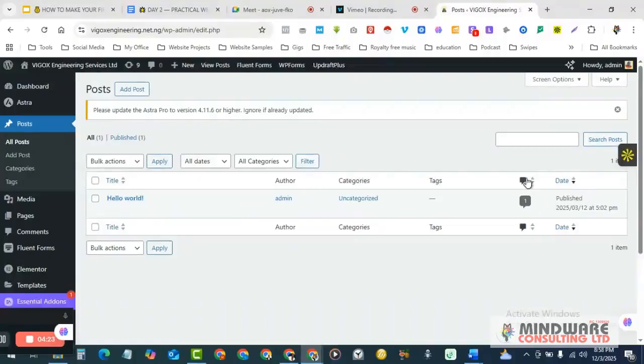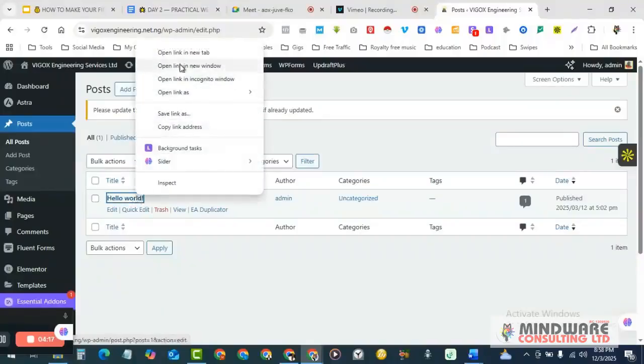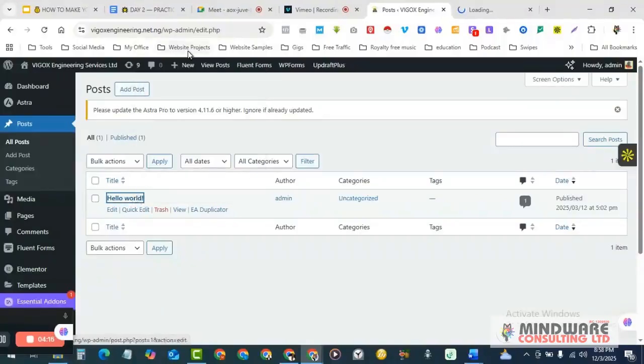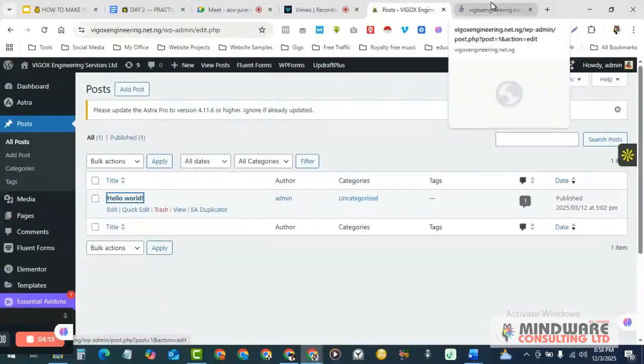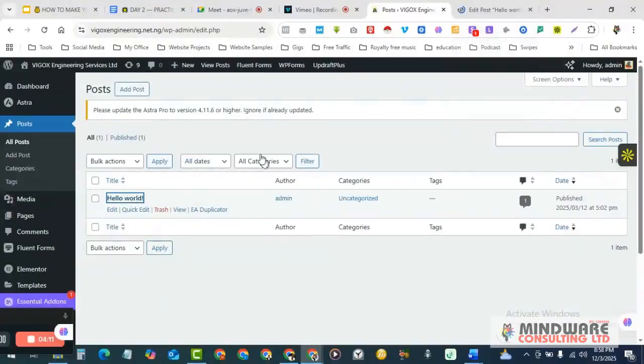It also has a comment section for the posts. Okay, so let me just click on this and open it up so that you can see the post. So every single post on the blog page of the website appears here in this section of the dashboard. Alright, so I can see everything from here.